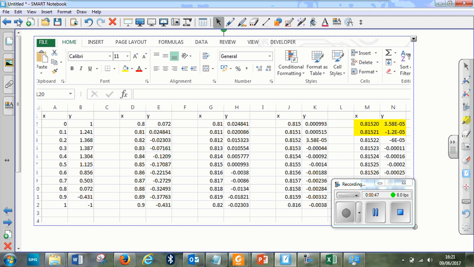I've done a few iterations of it so that we've gone down, so we've got 5 numbers after the decimal point in the far right hand table there, which is this one. Okay, and you can see that there's a change of sign in these two y values here and here. So what the students will need to do will be what I'm going to write on the next page.